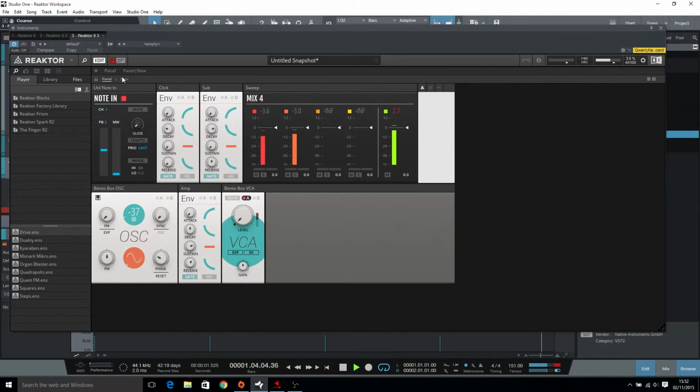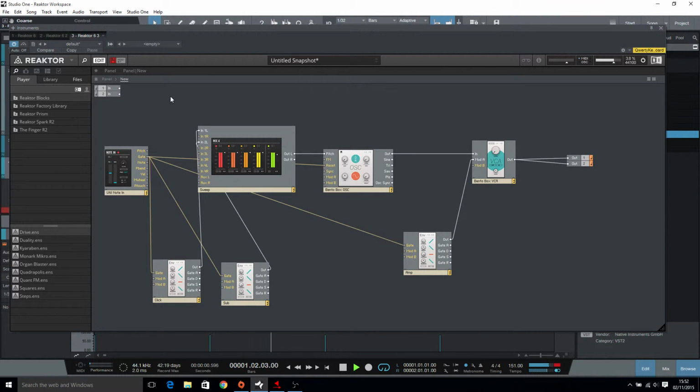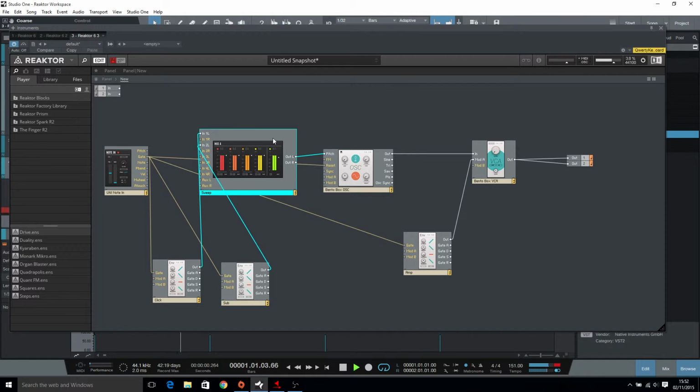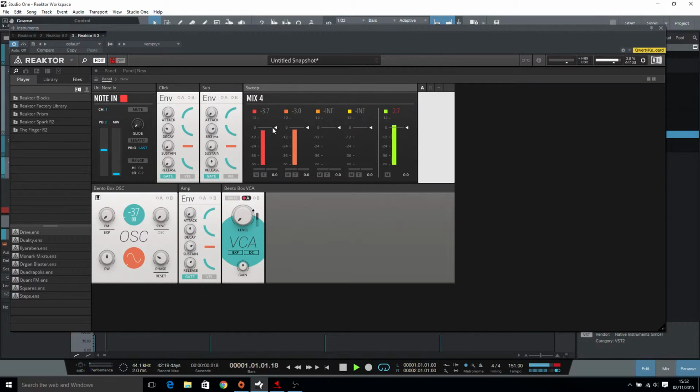To about there. I'll collapse those so it's obvious they're not in use. And so to control the envelope modulation amount, I now control these.